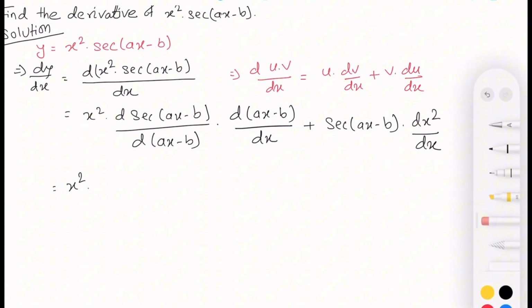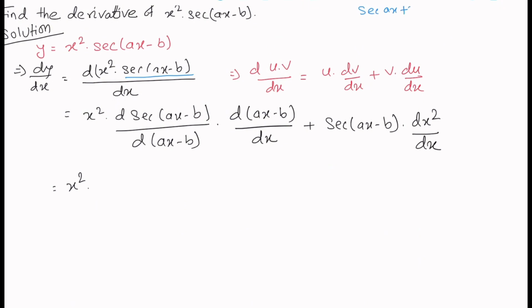Let me show you with color pen. Here we have sec(ax plus b). While doing the derivative, we have to consider ax plus b as theta, so that we are differentiating with respect to theta, d sec theta upon d theta. So in place of theta we have ax plus b, so we did here sec(ax plus b), and now we have ax plus b remaining, so we will expand it as d(ax plus b) upon dx.